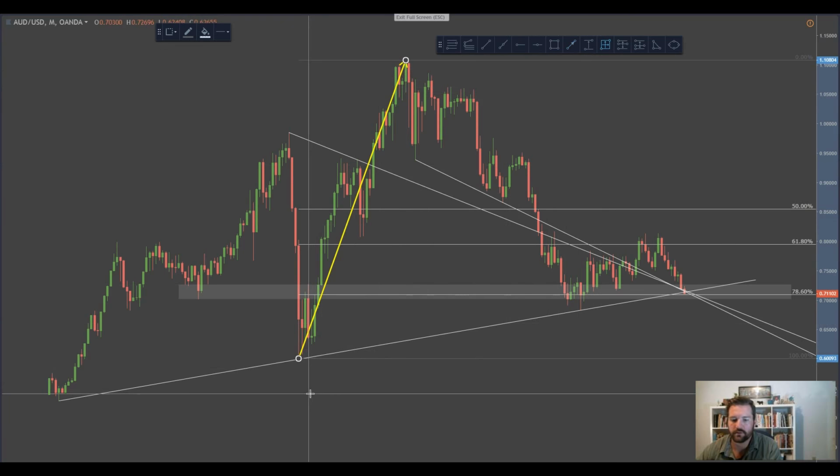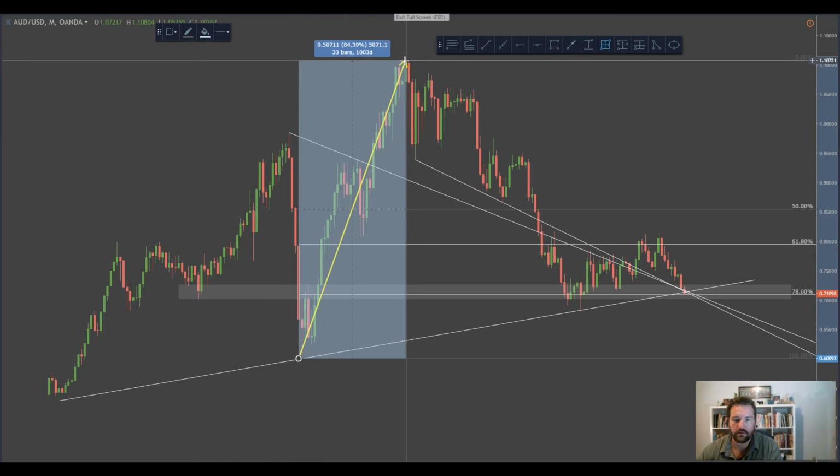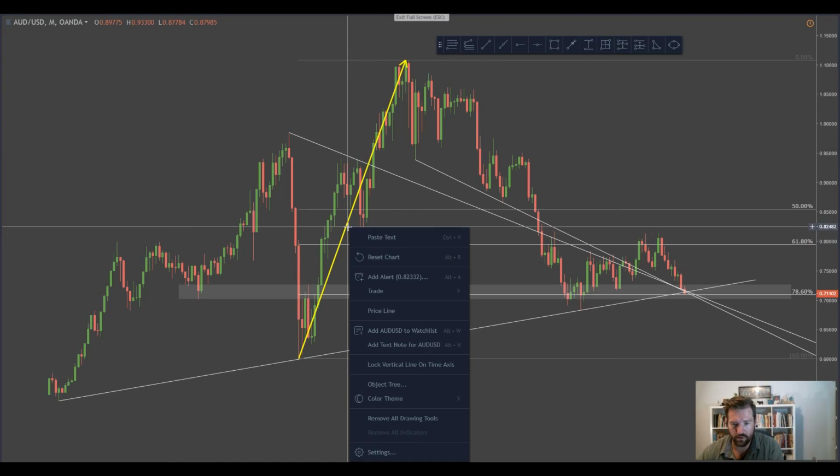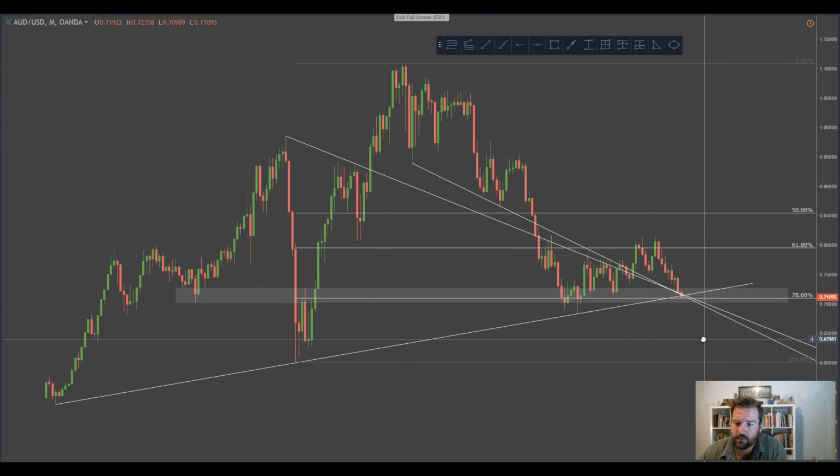Now if you bring out your time and data tool, that's going to be 1,000 days from low to high. 1,000 days, essentially, roughly, depending on which candle you're locked on. That's a very long time. It's like 5,000 pips from low to high. Huge move. And we're since sitting on that 78.6 fib retracement.